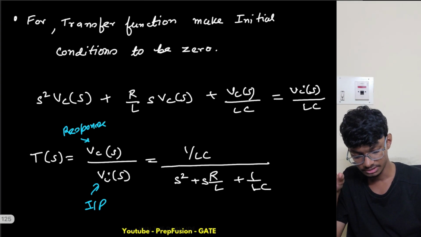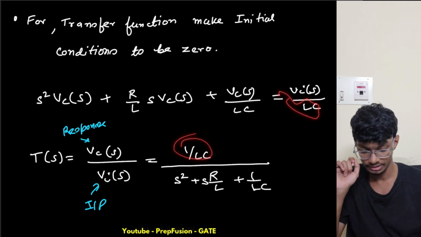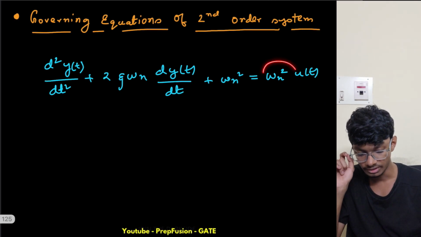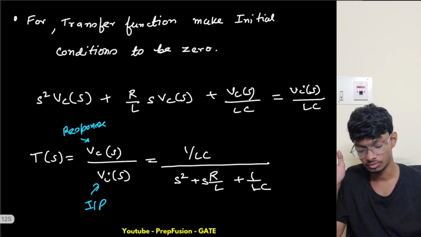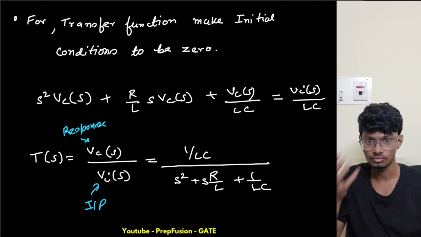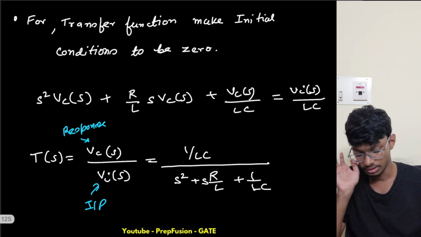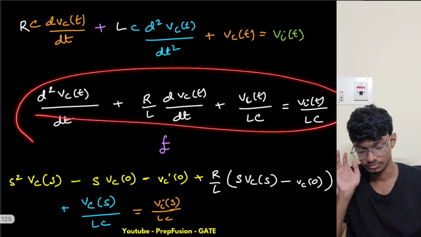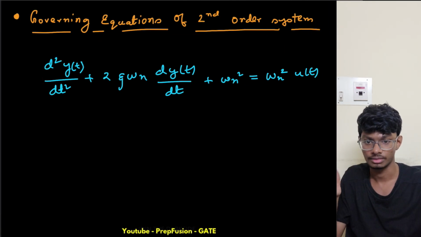So why is this the form? You can see that this is also multiplied, right? This is known as the natural frequency. So here natural frequency is getting multiplied, here also natural frequency is getting multiplied. That's why I write the form like this one. Omega n square, and this 2 zeta omega n is this one. We'll understand what is zeta and what is omega n, just to show you the similarities between this one and this one. We'll take the Laplace transform and we'll do the same thing again.